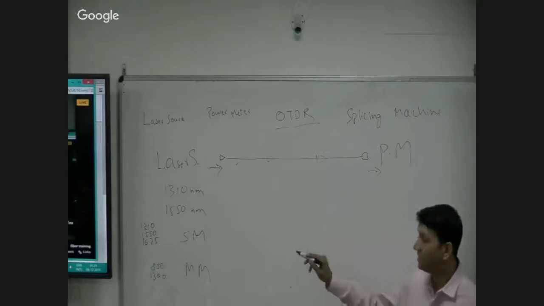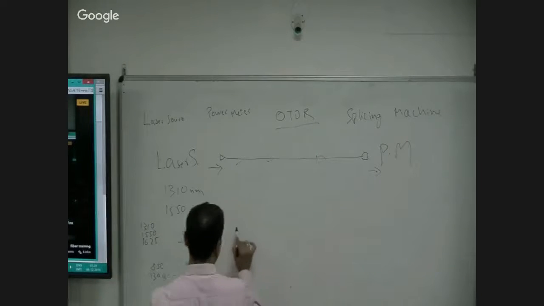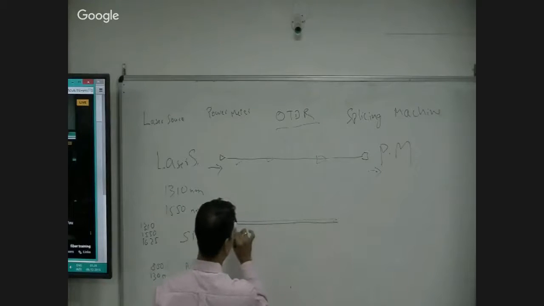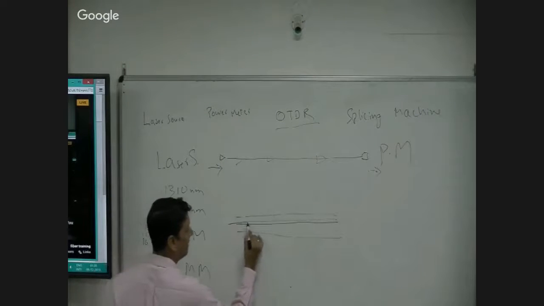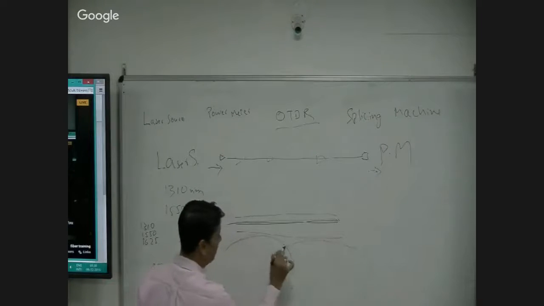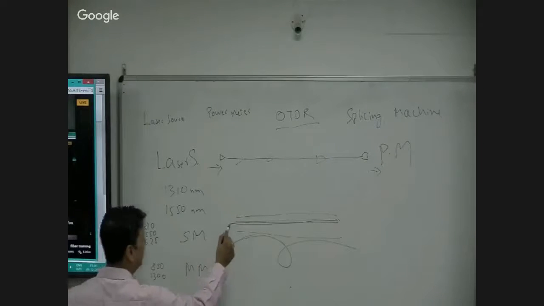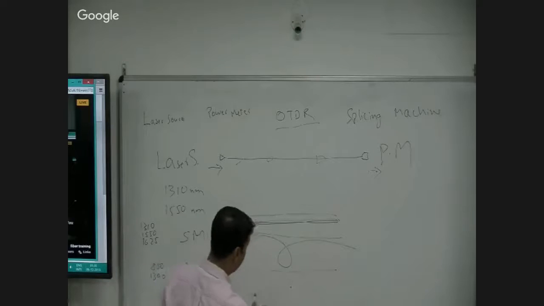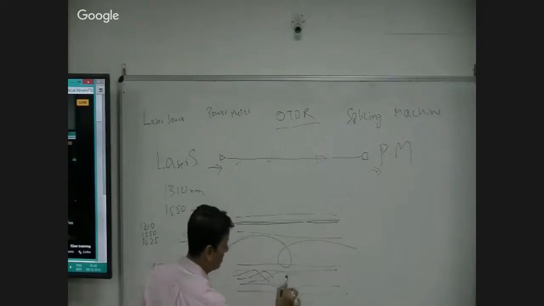Do you need details of what is single mode, what is multi mode? Okay. So in single mode fiber, the pore is so small that light can travel in only one path. Whether it is curved, it will travel in one path only. That is single mode. It is so thin that light can travel in only one path. In multi-mode, the pore is big. So light can travel in multiple paths.